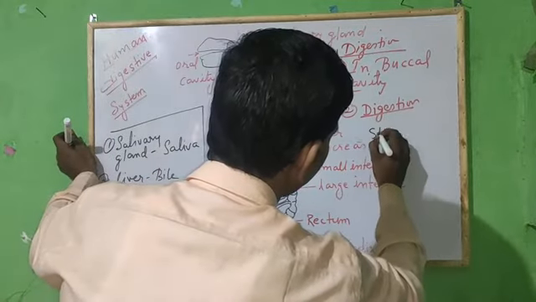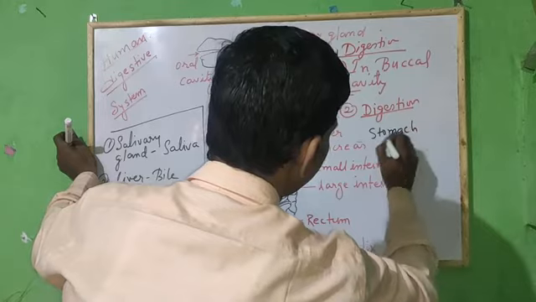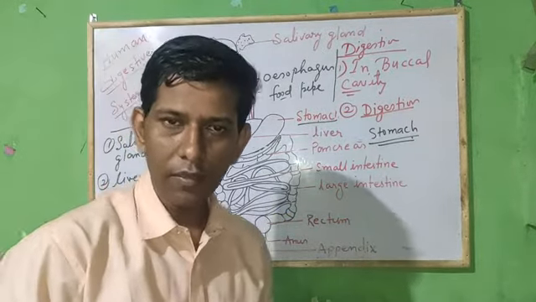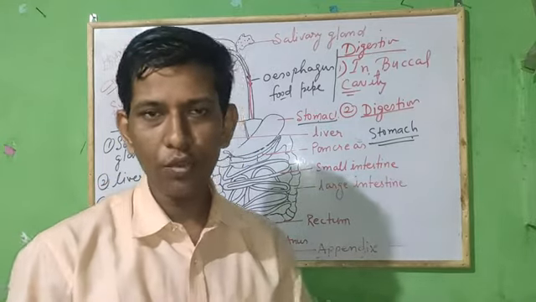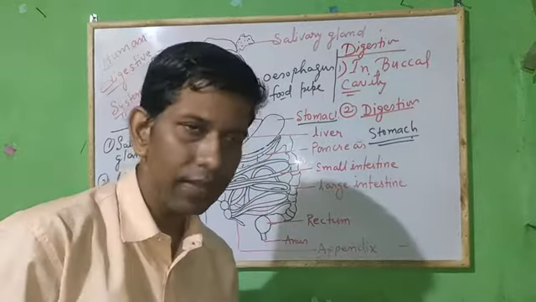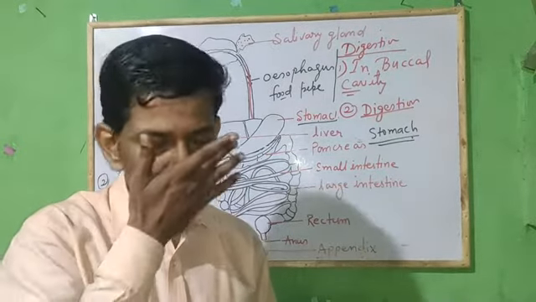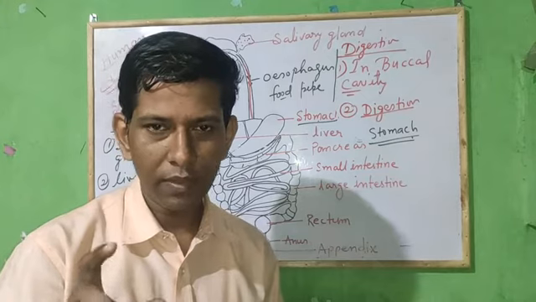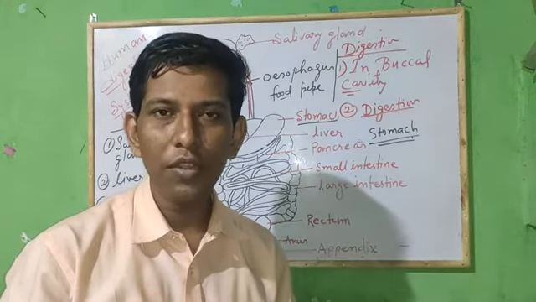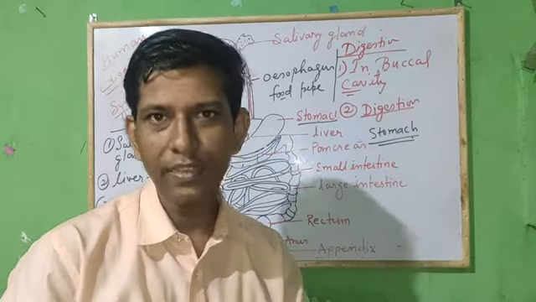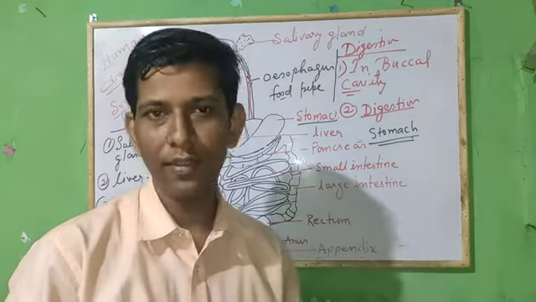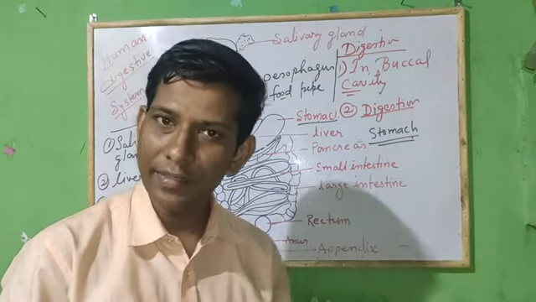So, the stomach. Clear? The stomach is the most important muscular container, or you can say organ. The inner lining of the stomach is very important. The gastric glands, which are present in the inner lining of the stomach, secrete the most important digestive juices, and these digestive juices contain two important things. First is hydrochloric acid. The second one is digestive enzymes.